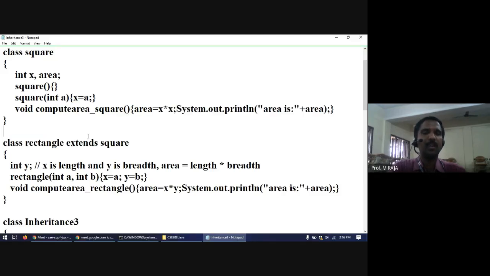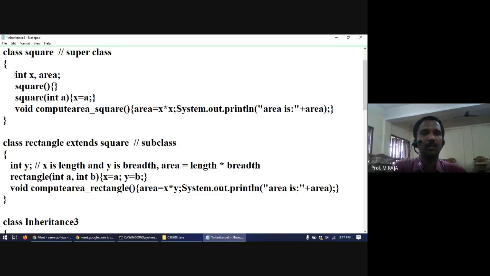Then we define a new class called rectangle, which is extended from the superclass called square. Square is a superclass, rectangle is a subclass. Subclass additional members are defined here.